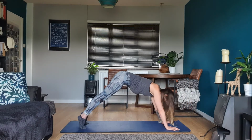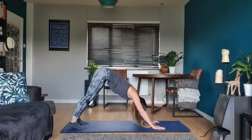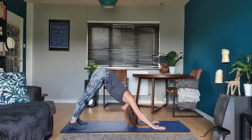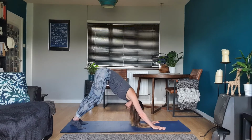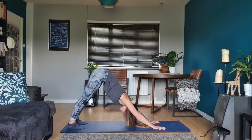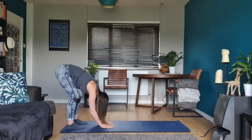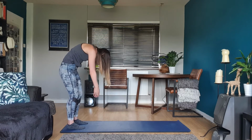So we're going to lift the bottom first. Just take a moment in this stretch. Nice stretch through the lower legs, really lift your tailbone towards the ceiling. You can pedal if you want to pedal. And then we walk that back again. So we're walking hands to feet, a little extra bend in the knees, lifting up to stand, nice and slowly, roll it up to standing.